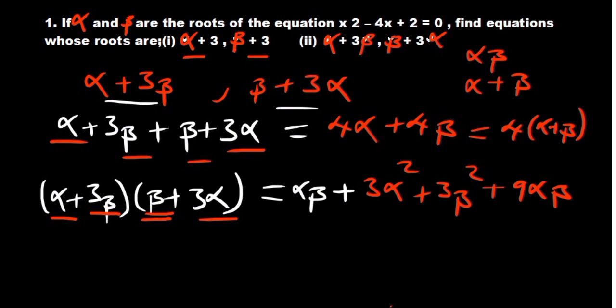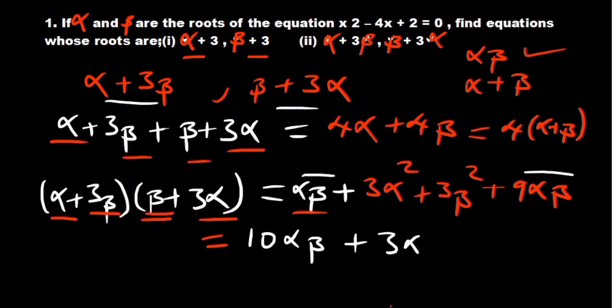Okay, so how do we get to simplify this? So alpha beta is already in the form that we want. Then this part we have 3 alpha squared. So basically we even have like terms there. Let's show it. So alpha beta plus 9 alpha beta, that is going to be 10 alpha beta. Okay, so now the middle part is 3 alpha squared plus 3 beta squared. So let's try to factorize the 3.